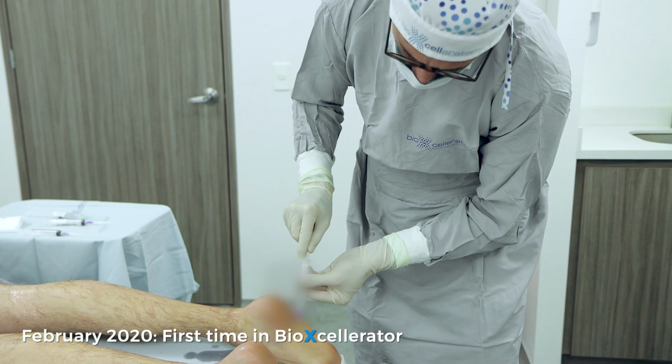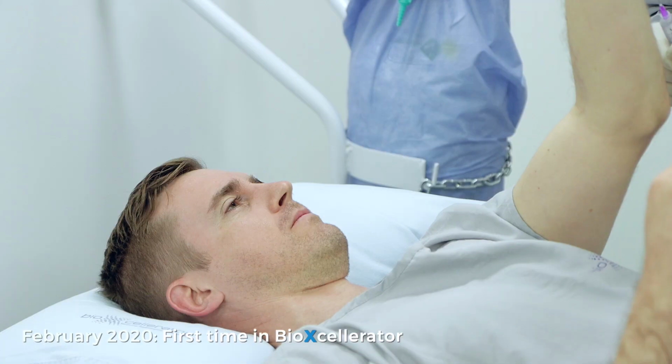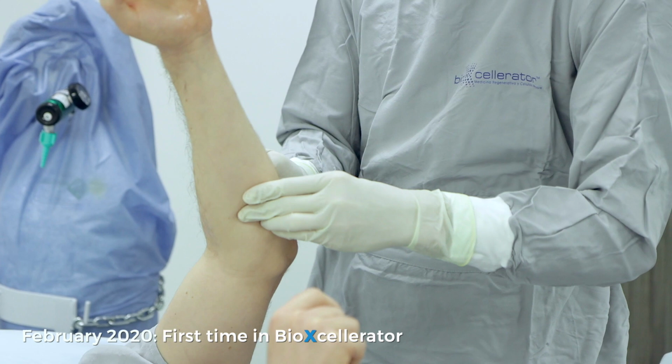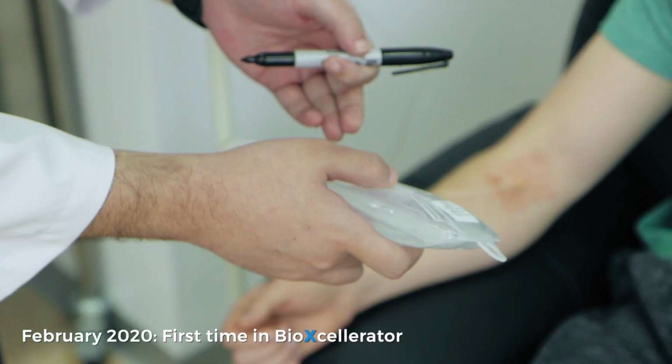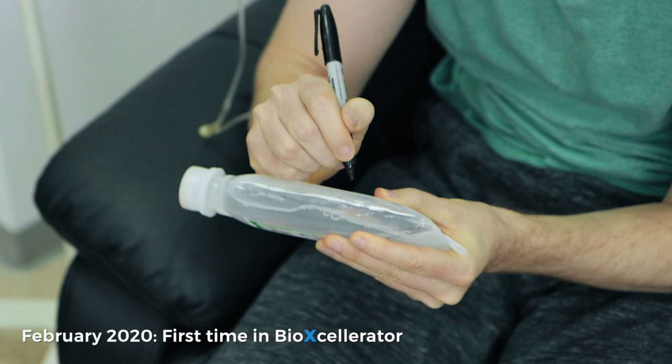And so after the first treatment, I noticed almost the next day after we did the injections a reduction in tightness, right? And then over the next couple months, I started being able to do more, walk more and hike more. Before I came here, I wasn't able to really walk much even down the street without a lot of pain. So that was really good.